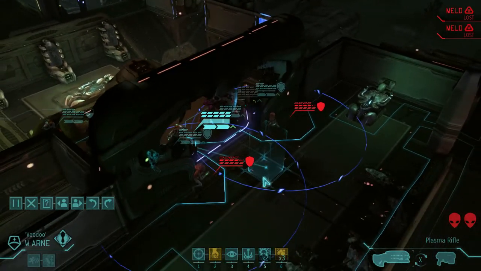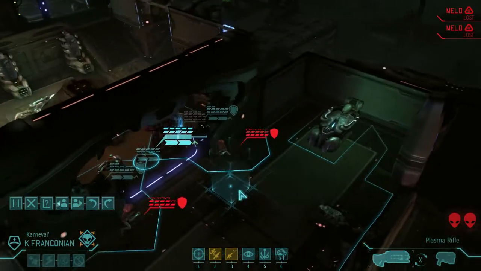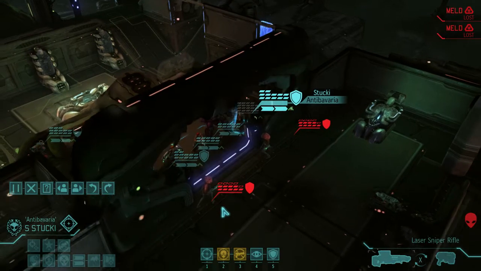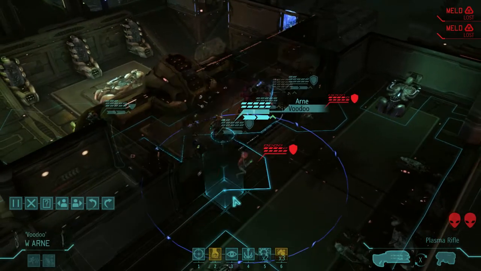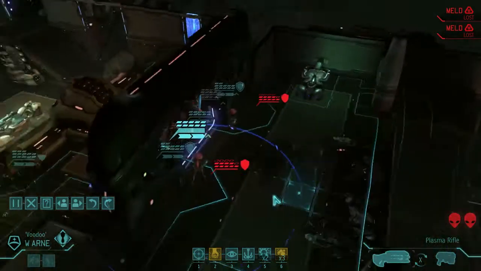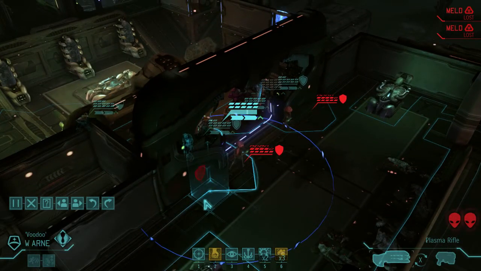So we'd also like to capture one, I guess. Franconian can get one of them. But what about the rest? We don't have to actually kill them all. Only two of them will suffice, and we can then try and capture the last one. Who's gonna attempt to mind control us anyway, so.